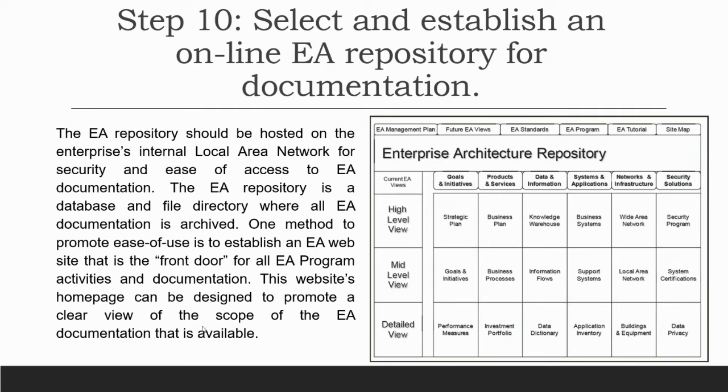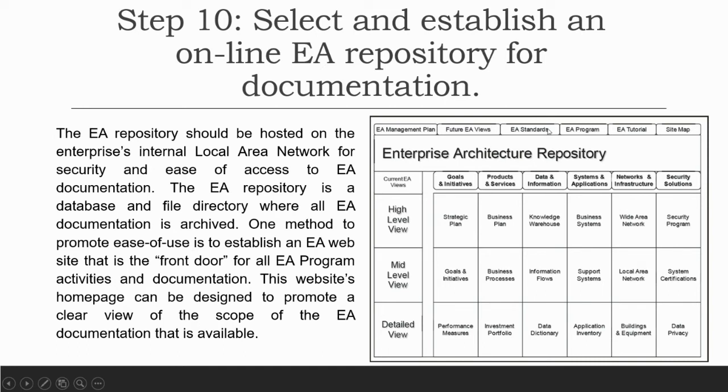It is critical to make EA documentation easily accessible for use in planning and decision making. This may be performed by establishing an online EA repository to archive the documentation of EA components throughout the EA framework. The EA repository is a website and a database that maintains information and connections to EA tools and other EA program resources. So here is an example.